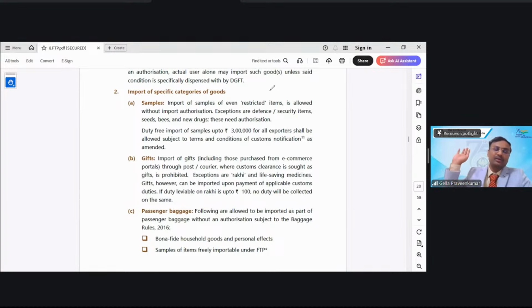So when your activity is undertaken for defense, which is actual user, you cannot send those goods for job work also. Please keep in mind. Goods have been imported by Ayush. Ayush cannot even send to a job worker. Ayush cannot keep excess stock and give it to the domestic tariff area. No. Actual user means actual user. I have to use it in my manufacture. Post manufacture, I know who is the intended party. It should go to defense, it will go to defense. Otherwise, no.